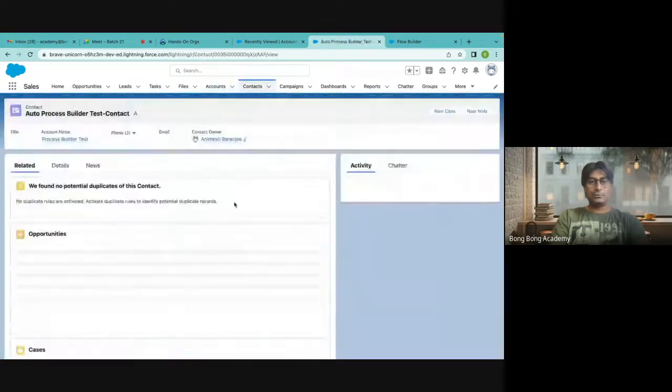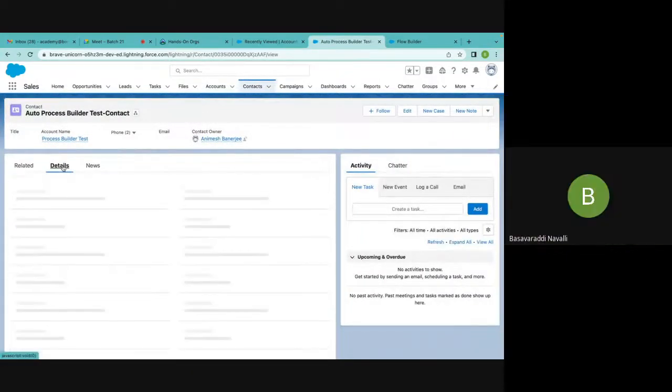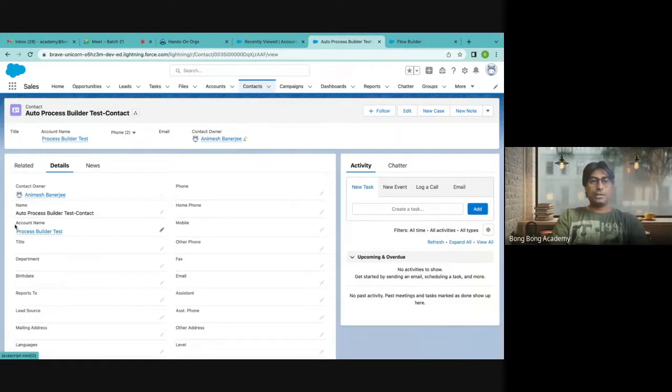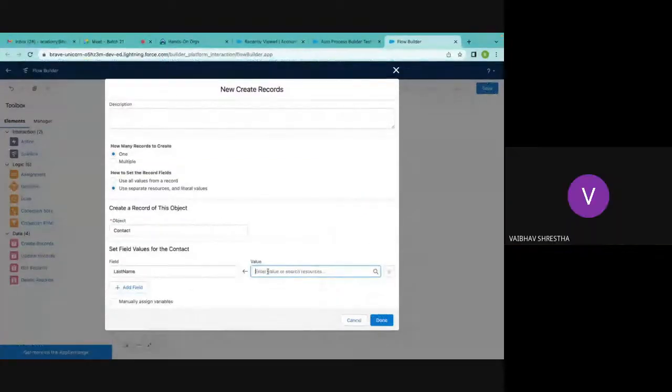This was the contact we automatically created through process builders, right? What did we do? We said that we will use the account name hyphen contact, right? That was the last step. Let's do this same thing.